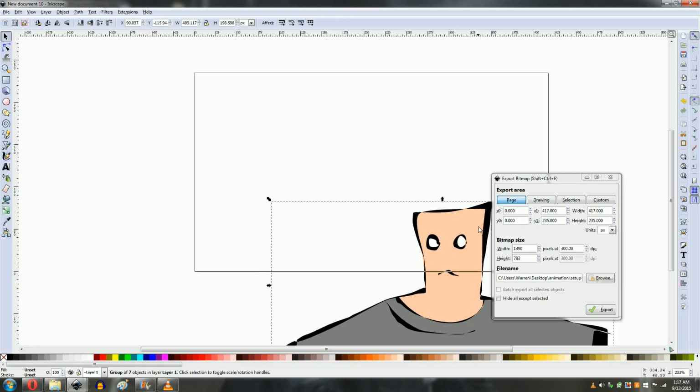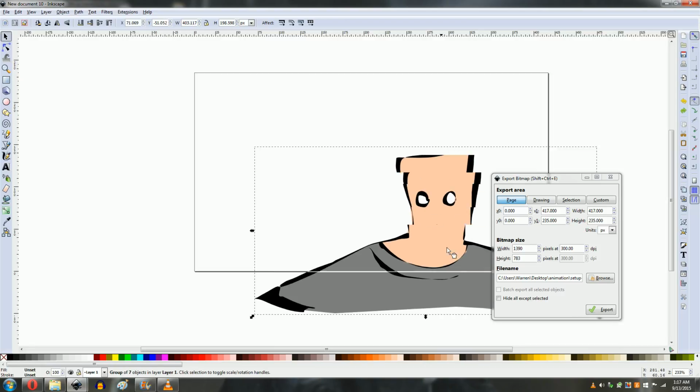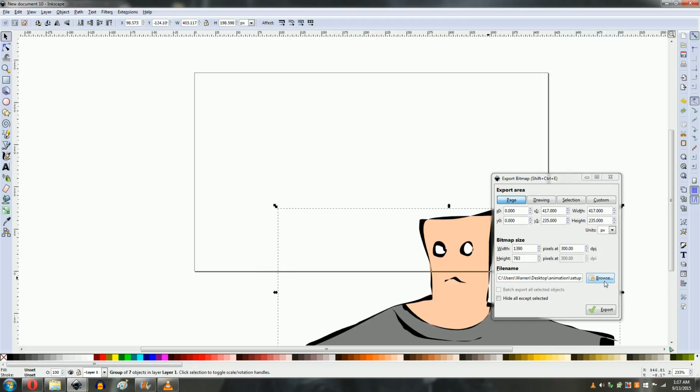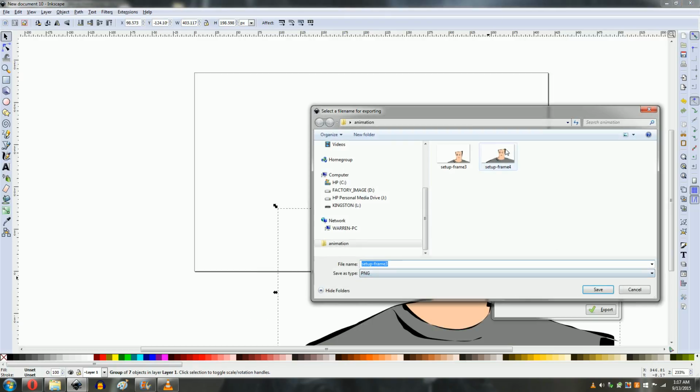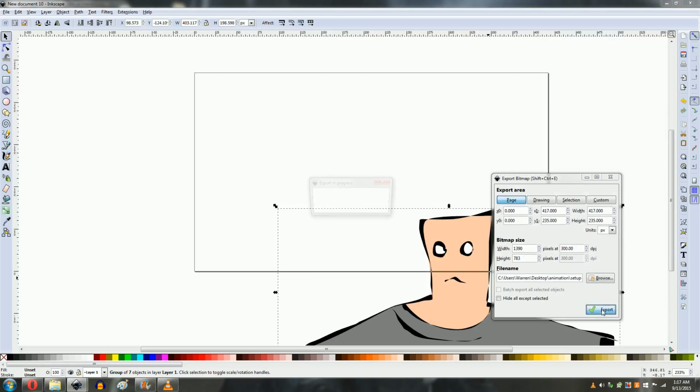Alright, that's doable. So now I'm going to click on... Check a little bit longer. Control Z. Oh, you want to do that here. That way you can tween it. Alright, I'm okay with that. So browse. Frame 2. You gotta hit export. You gotta make sure that's on page.